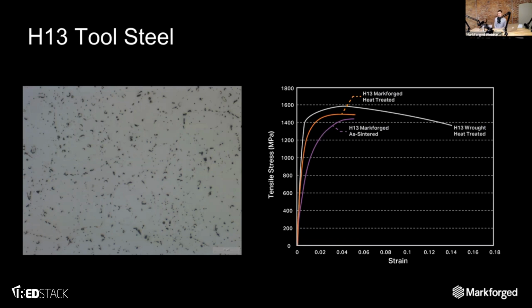H13 is a bit of a different story. You really, really want to heat treat H13 to both relieve stresses inside a part and to make it harder. The interesting thing about H13 is it's a two-process heat treatment. You're heating it up to about 1010 degrees Celsius, somewhere between that and 1030, and then you're air quenching it, so you just leave it out in air and let it cool down. That's the raw quench state. If you use it in that state, what you'll get is a really hard steel, probably in the neighborhood of HRC 50 for a printed steel, but something that's much more brittle.